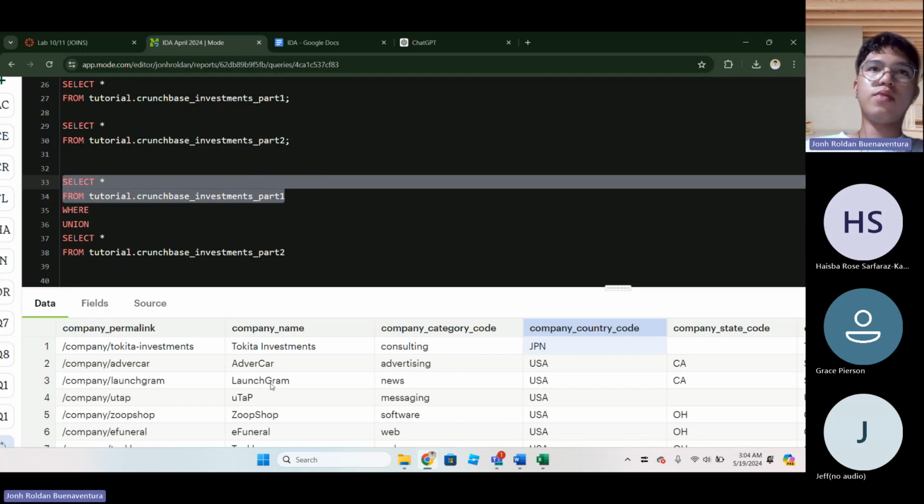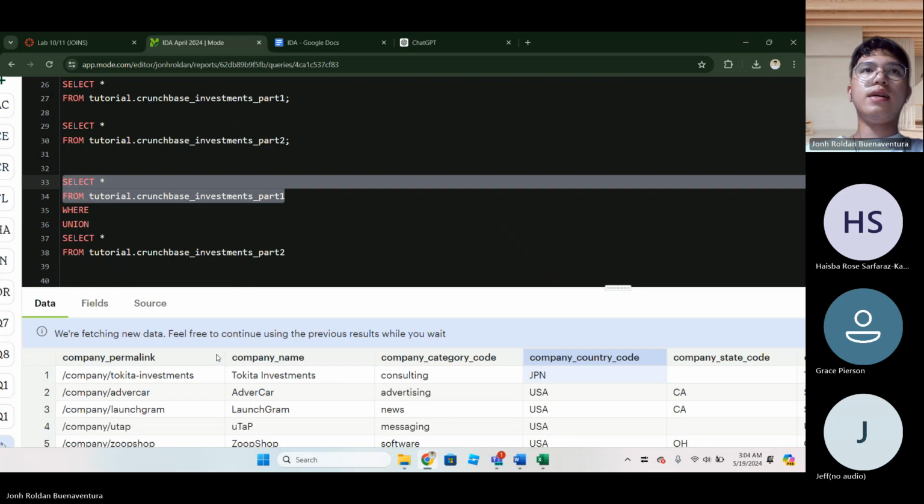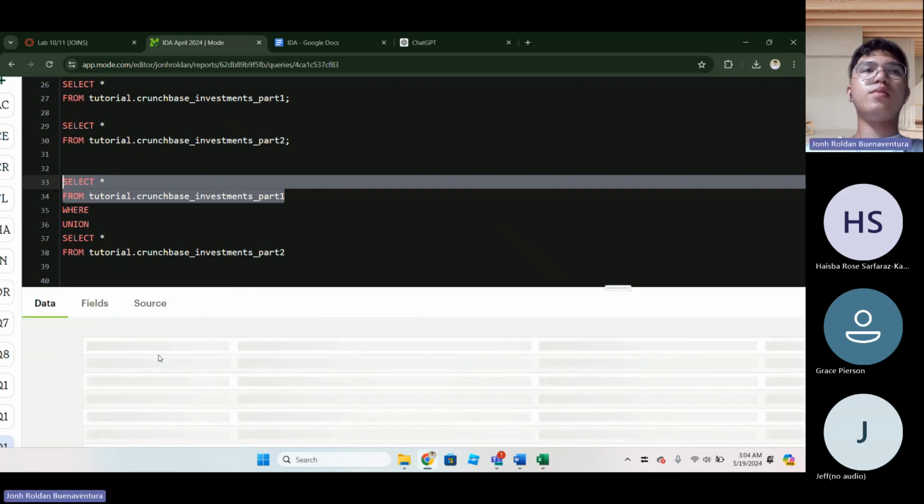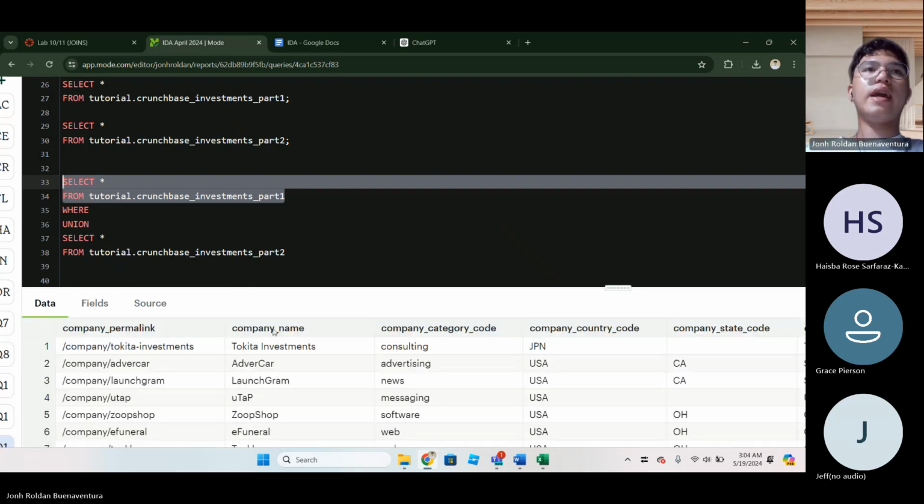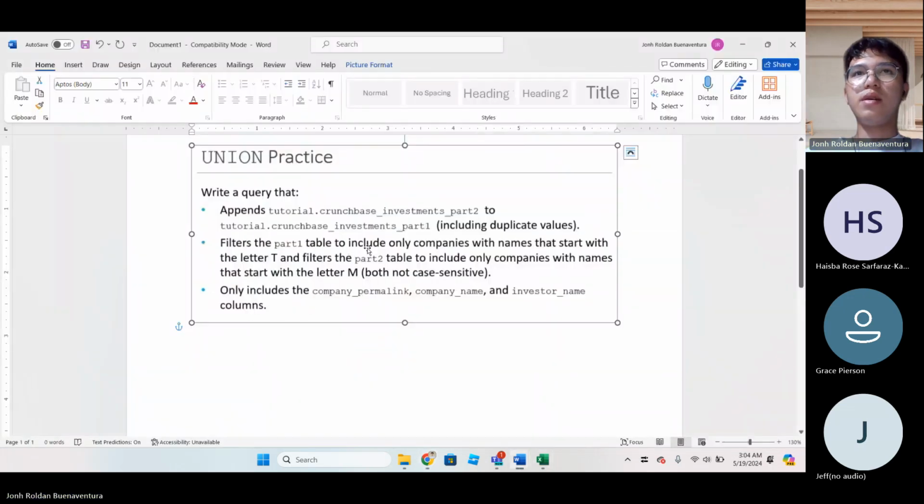Suppose this is table 1, and we are interested in the company names that start with letter T.